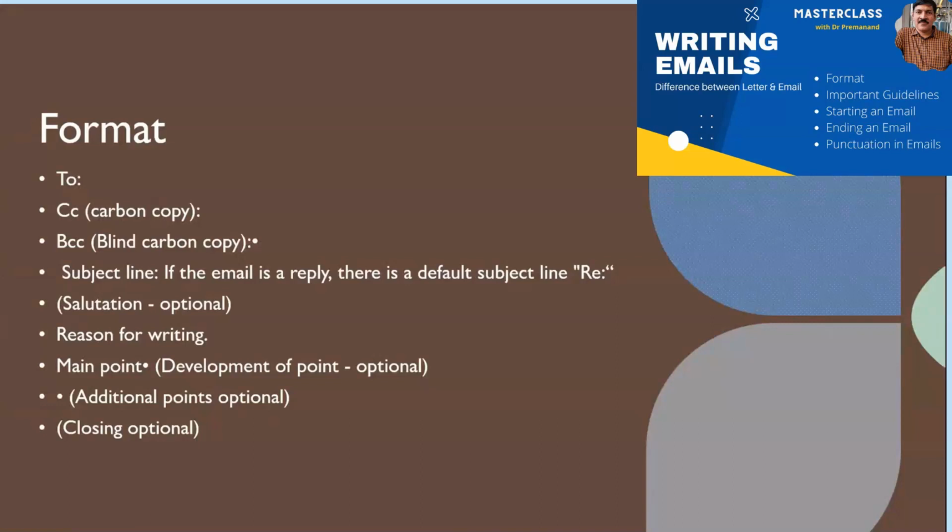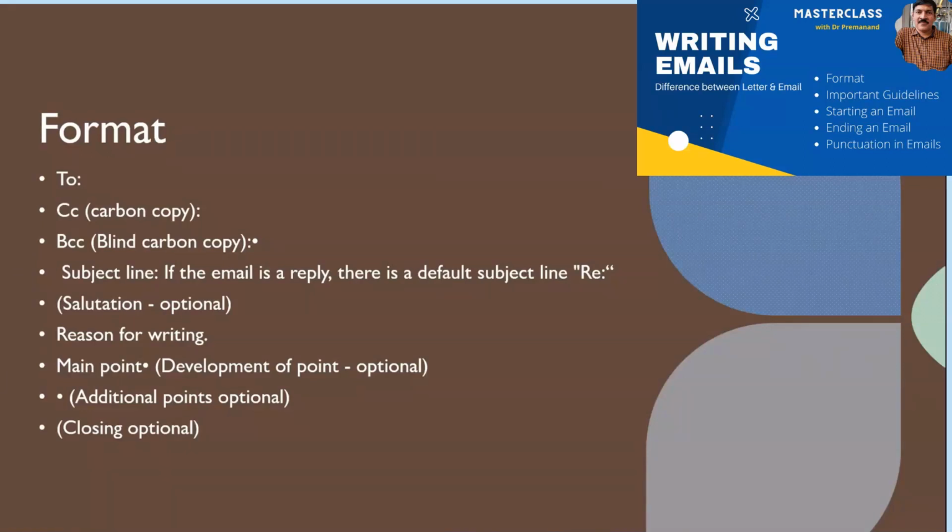That is, let's say I'm sending an email to one of your teachers. But I don't want your teacher to know that I'm sending a copy to Leda ma'am, who is the assistant HOD. So I can put her email address in BCC. Try it out. It will be good for you to understand that.